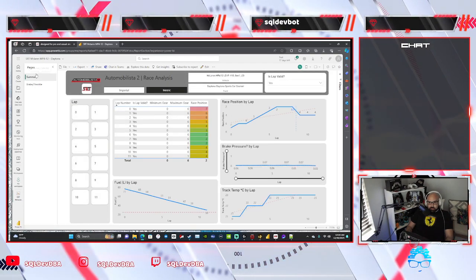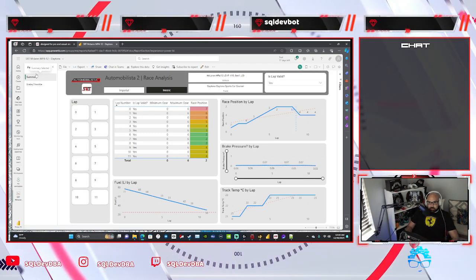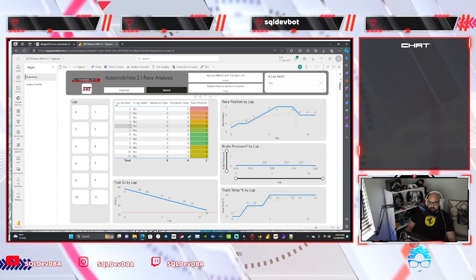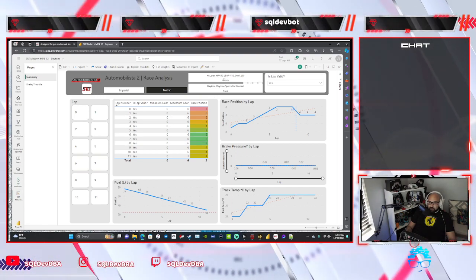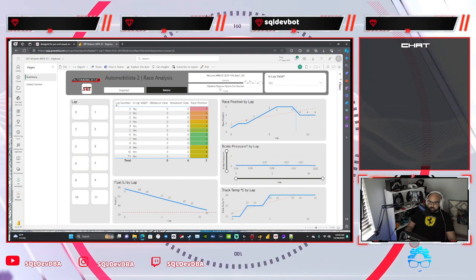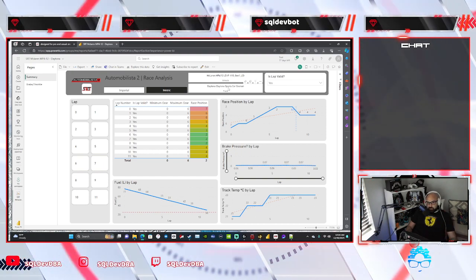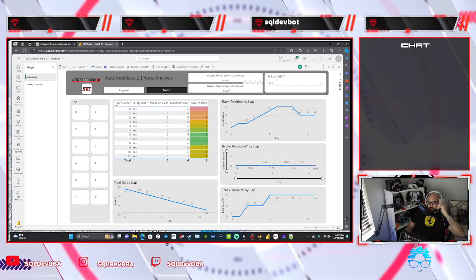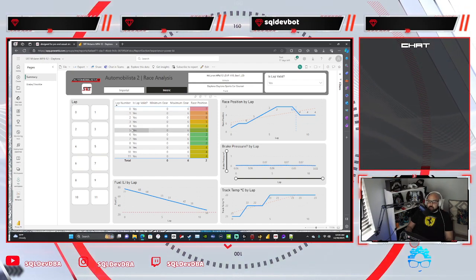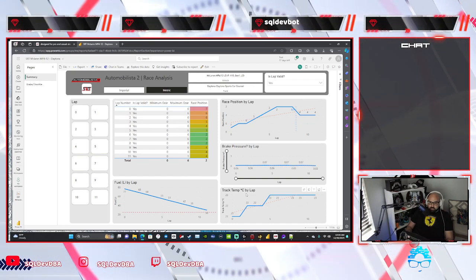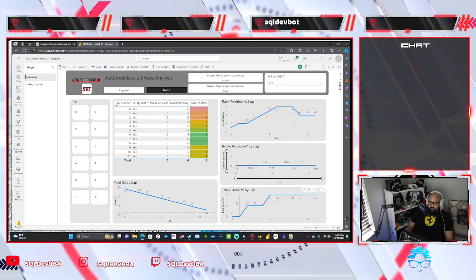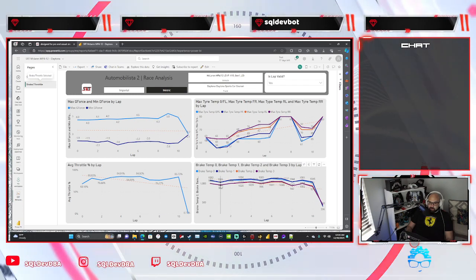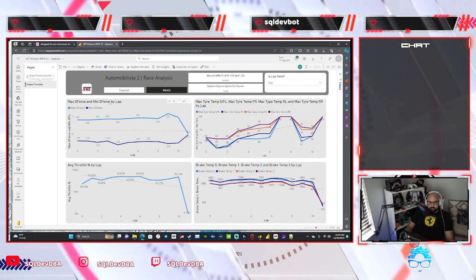So here is the resulting data from our last Automobilista session. I actually had a session in Assetto Corsa Competizione yesterday, but a few days ago I had a session in Automobilista where I took the McLaren MP4-12 down Daytona, and I had probably an average race. I started from the very back, which is what we're going to do today. Again, we're going to do a last to first and hope we don't catch any penalties on the way. But this sort of data like fuel, race position, brake pressure, track temperature, and then we added some additional data such as tire temperature, brake temperature, average throttle, and G-force.